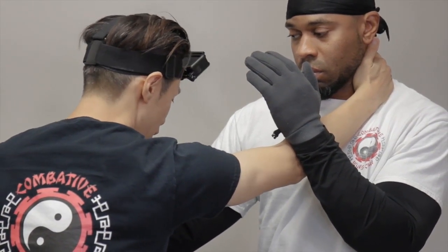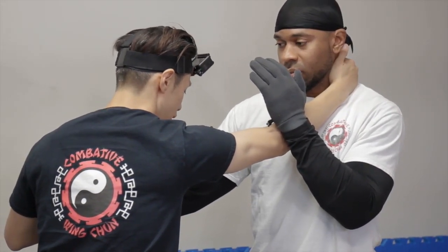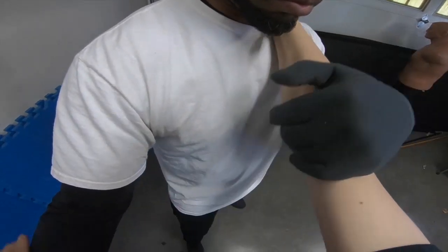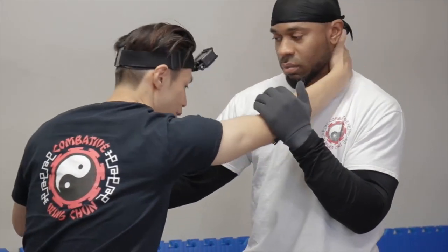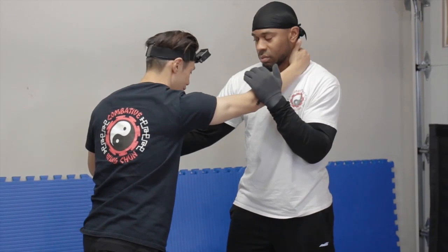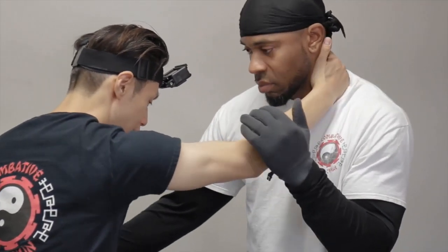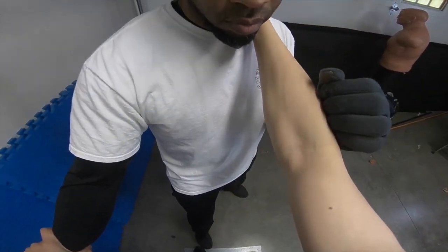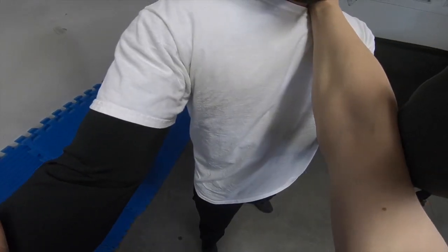From the clinch, you can let go with the left hand and hit him in the ribs, or a really effective option is a headbutt straight into him. In a clinch I'm worried about his headbutt and a hook around my arm. The most direct line of attack from this position is a headbutt or a knee — it's open in the middle, you've got both hands on the inside of his hands, and you have spine control with the clinch. Rather than trying to defend his hook, once you have the clinch just headbutt or knee.